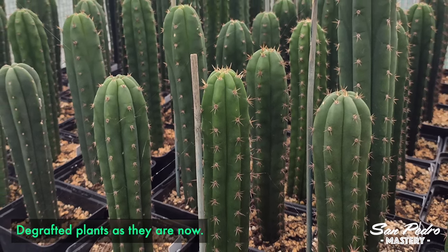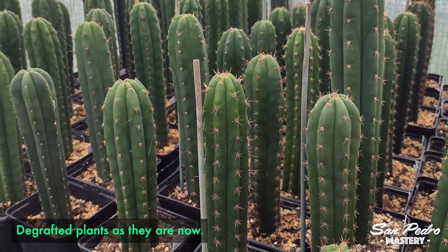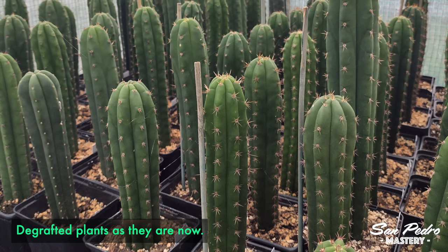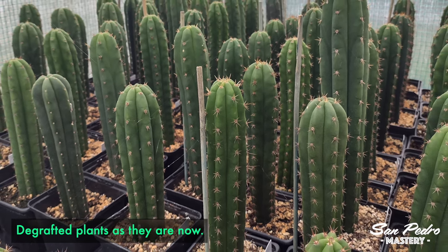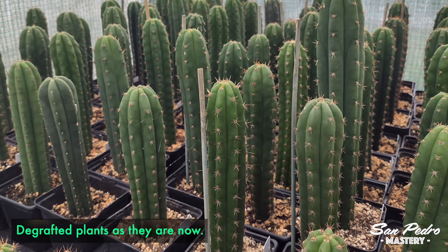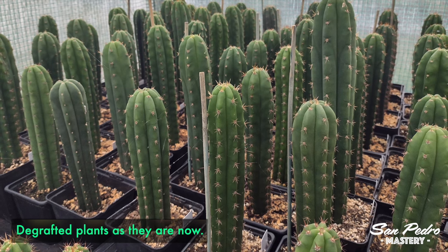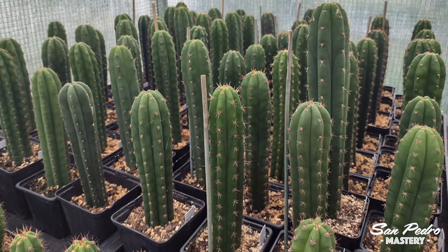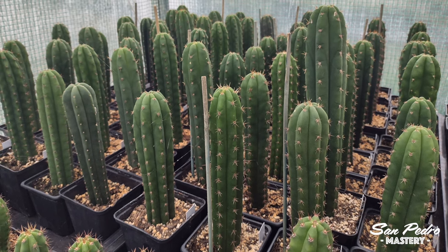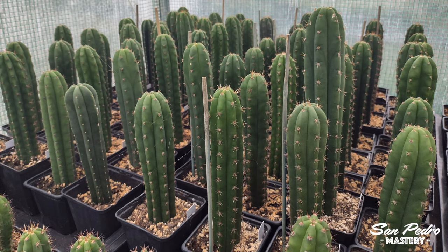This method has worked beautifully for Julien, as the scions have resumed growth without the slightest deterioration. It means that a good root system came into place quickly, and adequate amounts of light, water, and temperature were provided. It's now been exactly one year since the seeds germinated. As you can see, the growth is comparable to what Reed achieved with his advanced feeding methods. Obviously, grafting is the option that requires the most work — you need to graft, then de-graft, then repot — but it does present the advantage that no chemical fertilizers were used, and therefore no potentially harmful substances could end up being stored in the plant tissues.